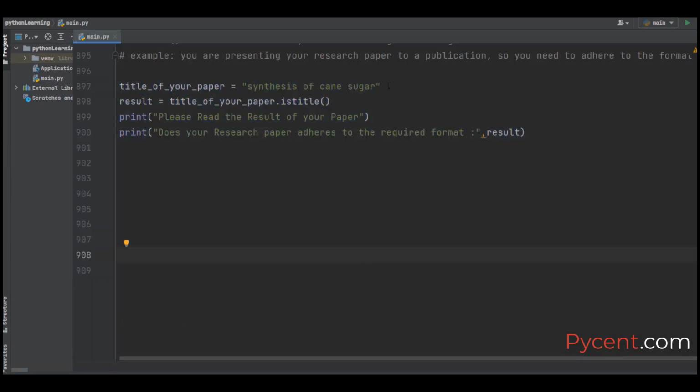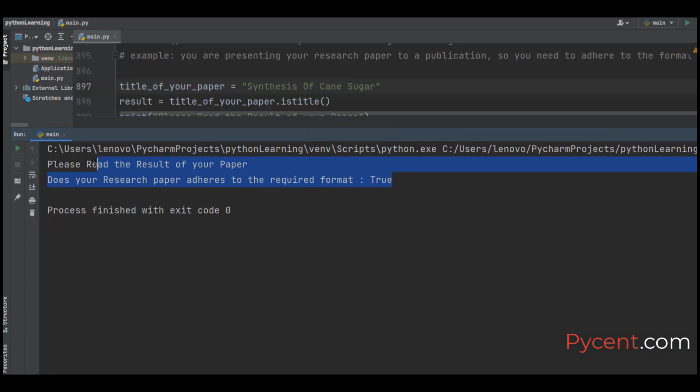So now I can actually do one more check. If you want, you can do one more check, or else we can move on. That check is in case the person corrects and resubmits. So I do a capital form here. The person is taking it back and resubmitting. Let us assume the person is resubmitting. So let us run it. And upon resubmission, see, it says true. Does your paper adhere to the required format?